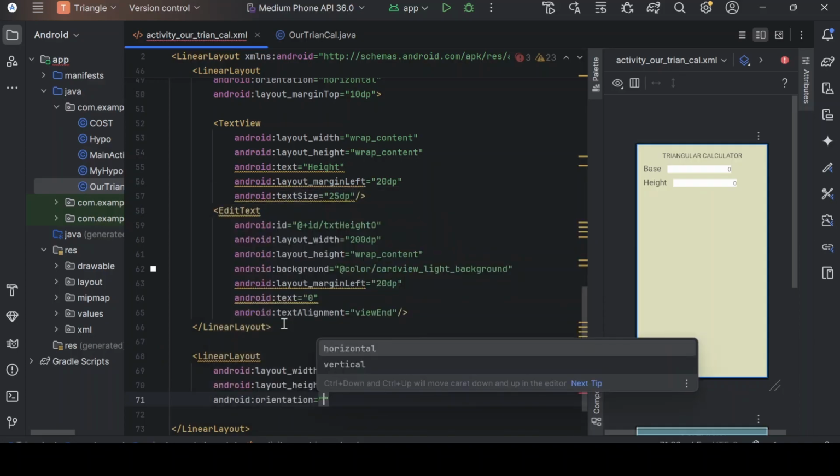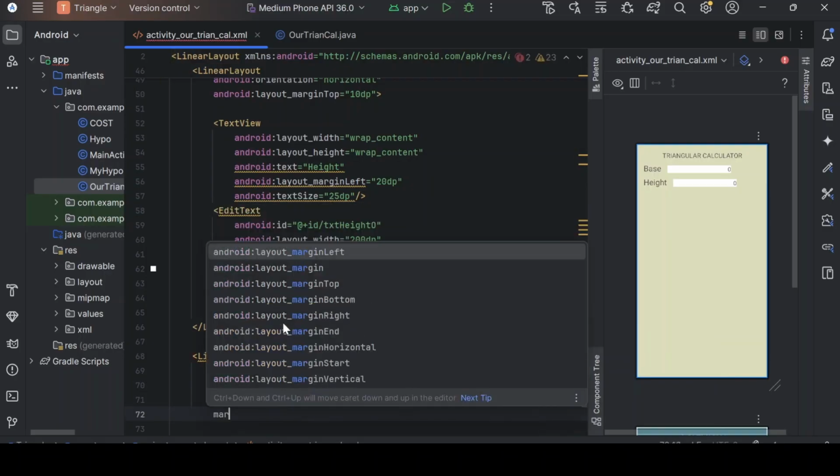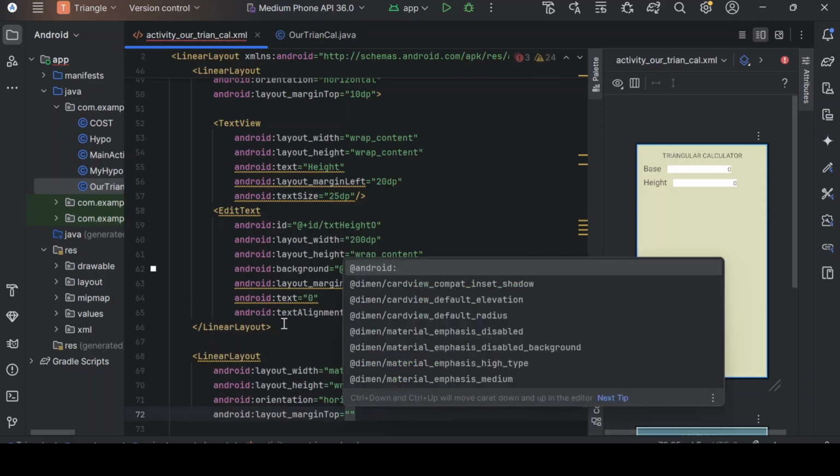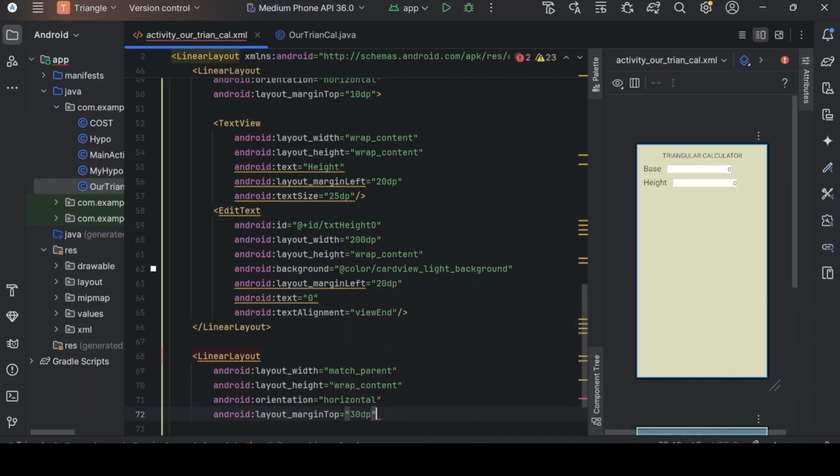Orientation will be horizontal because we want the calculate button, the new button, and then the exit button to start from the left to the right. Then let's add margin top. Let's go with 30 dp. You can see it's there. So let's close it.